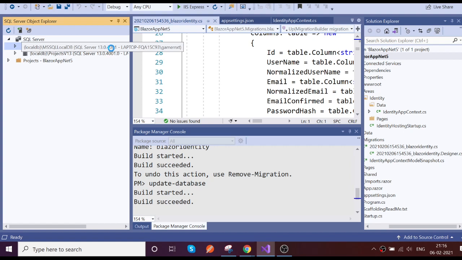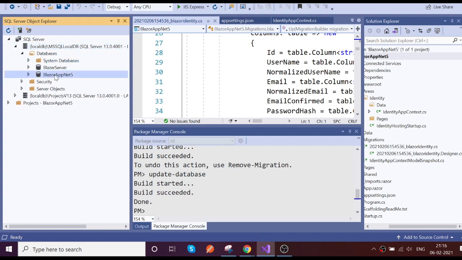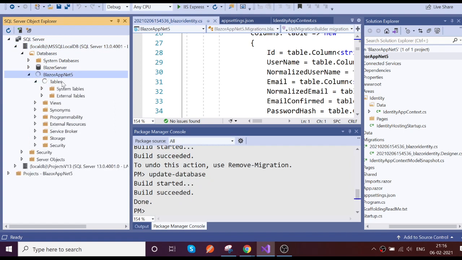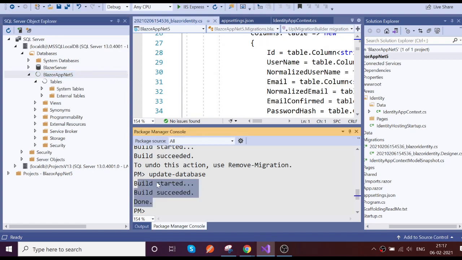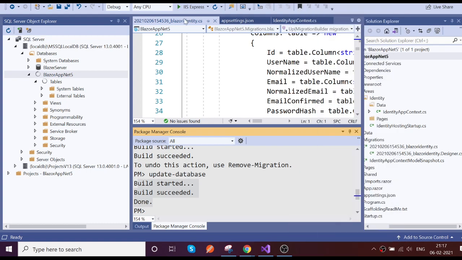Sorry, my system is a bit slow. Now here you can expand Databases. My database is here, so let's expand the Tables. The migration has also completed, and the necessary tables will be added in here. Let's wait for those tables to be added.